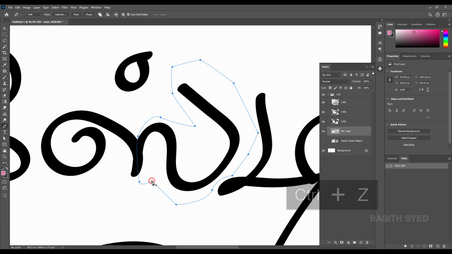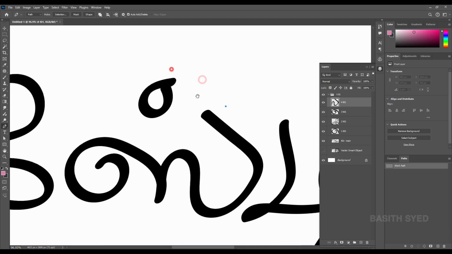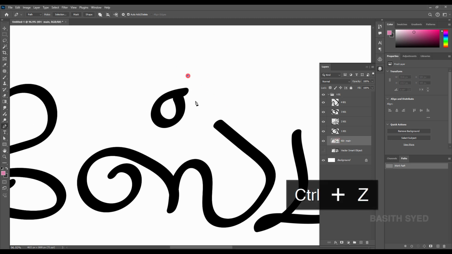Press Ctrl Enter. Press Ctrl J. 4 and paste. I'm going to bring the layers above. Now I'm going to select the letter. Press Ctrl Enter, Ctrl J. Pretty much the same process.